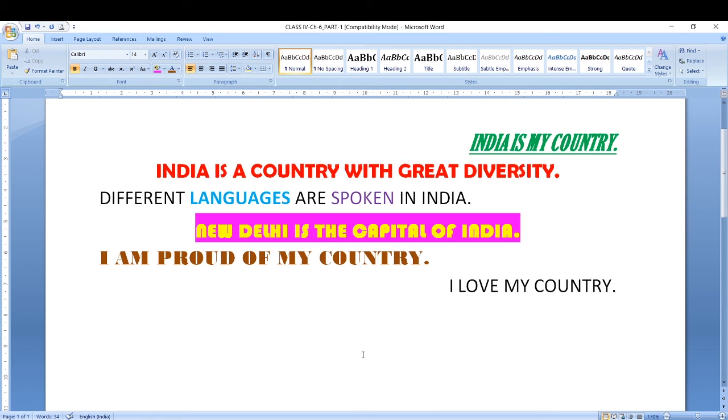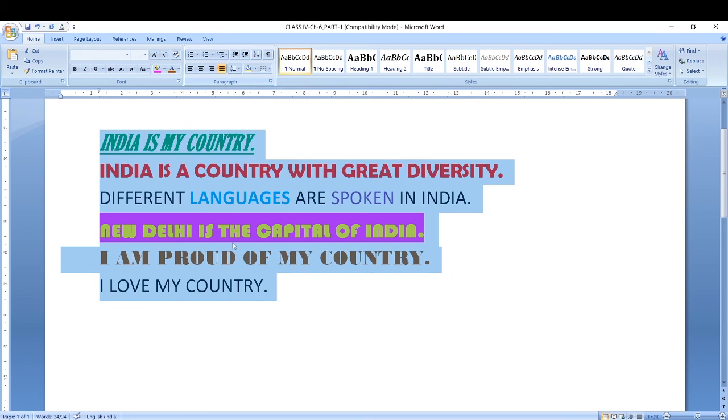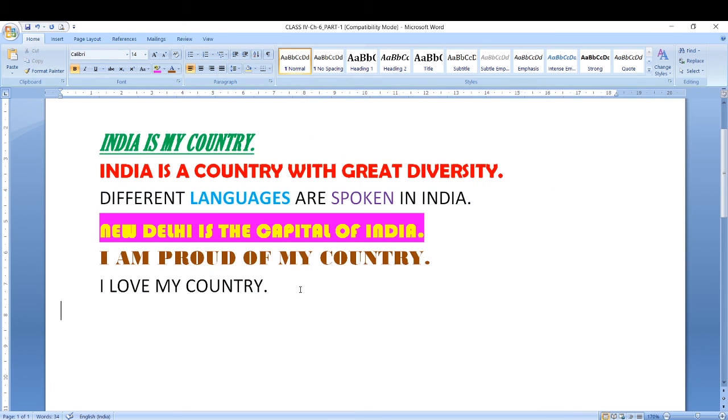If you want to make the text justified, it will place the text evenly between the left and the right margin, okay? So you can simply select the text in this way and click on the justify button, and it will arrange the text evenly between the left and right margin. So we call this the alignment of the text, okay?